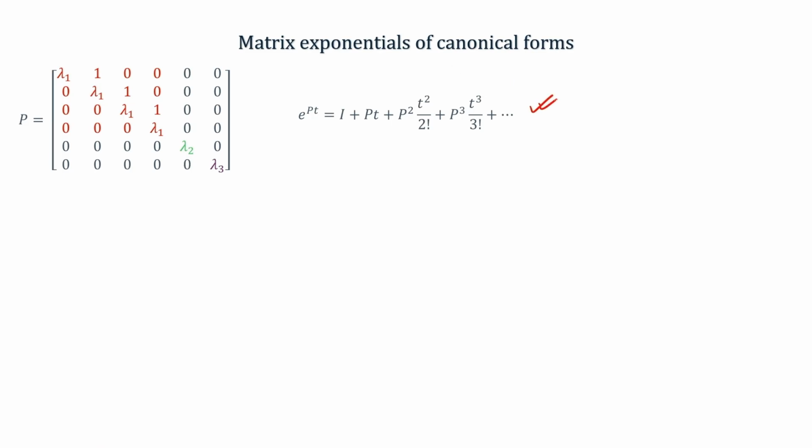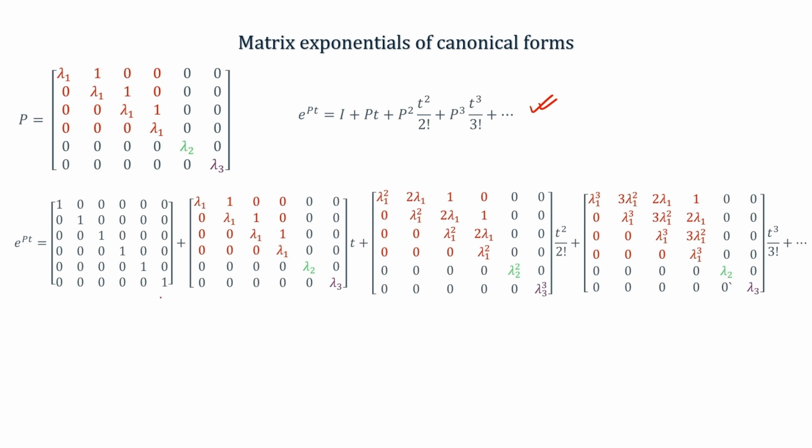Now we will do the same thing that we did for the diagonal case. Let us go ahead and write it down. So the I matrix is this identity matrix, pt becomes this, p square will take this form. You can go ahead and multiply and check what p square becomes. This p square will look like this, p cube will look like this, and then t cube by factorial 3 and so on. Now if you add up these, you can see what will be the 1 1 element. If you add up the 1 1 elements, they will come out to be this term, this term, this term, this term, all these terms taken together.